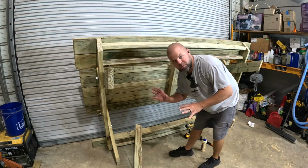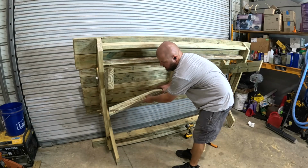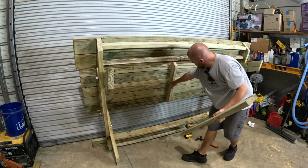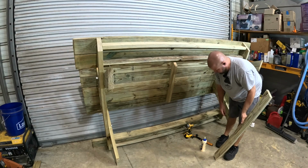All right, one of the last pieces to install are these braces that we cut right here. They're going to go down from this bottom leg all the way up to the top dead center of the table on this brace right here.